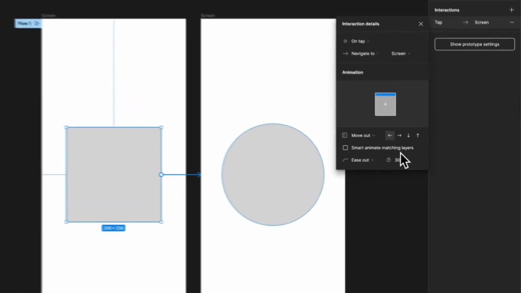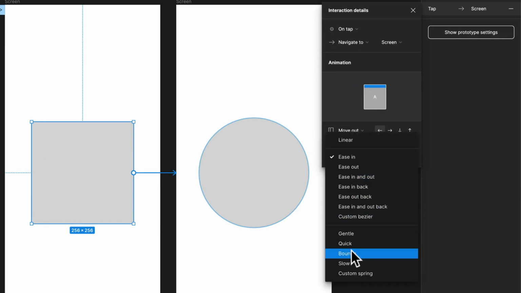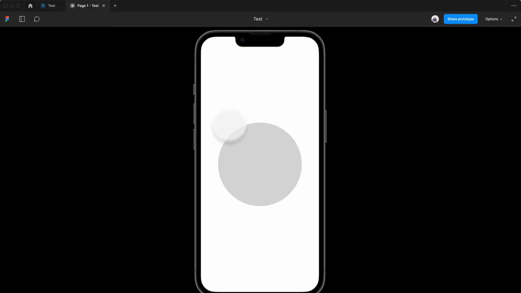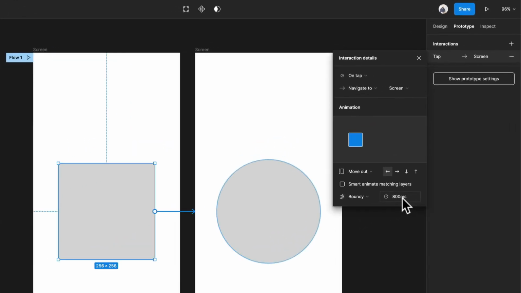You can specify the direction, and you can specify the easing. Do I want it to be eased in, ease out? There are some settings here to show you what that looks like. Do I want it to be bouncy? That one's pretty cool. The other thing is you can also specify the duration, which is in this little corner over here. That's basically how long it takes to complete the transition. So 1000 milliseconds is basically 1 second for that whole interaction, or that whole animation, to play out.